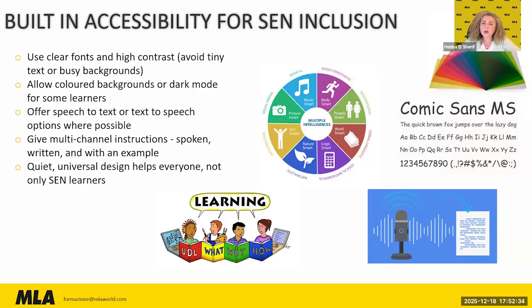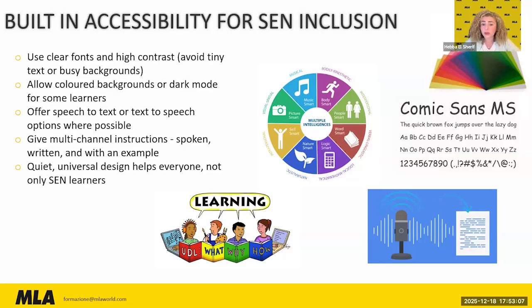Which is the clearest font? It depends on the learners. Some learners prefer the Comic Sans, some prefer the Open Dyslexia one, but the Open Dyslexia one is difficult for students who don't have dyslexia. So I wouldn't use that as a whole class thing. I found with my students that they were most comfortable with the Comic Sans. Personally, I am most comfortable with Times New Roman. So I think it differs.